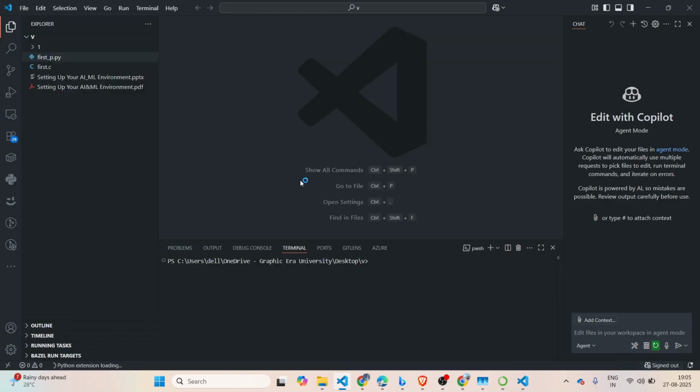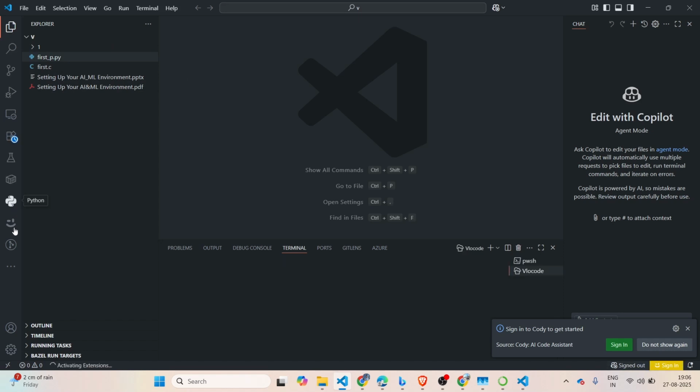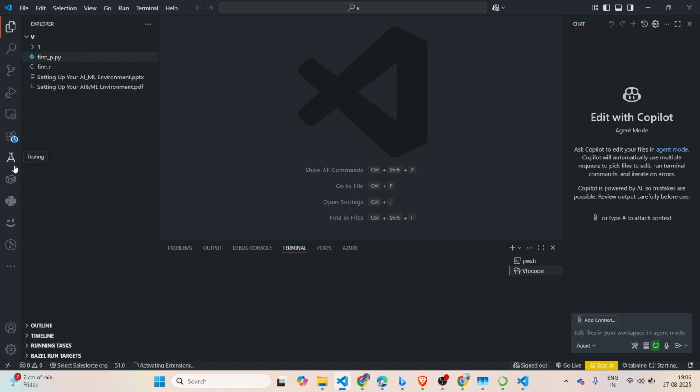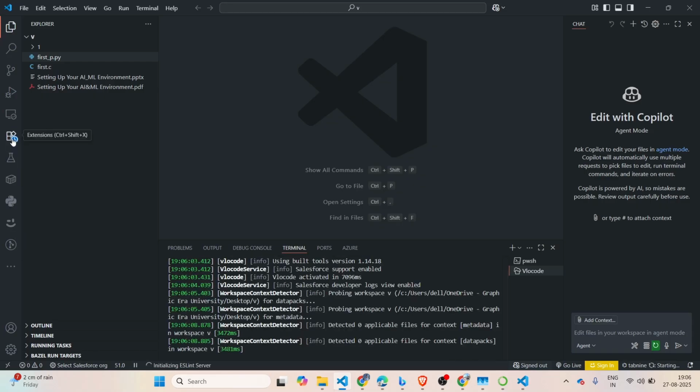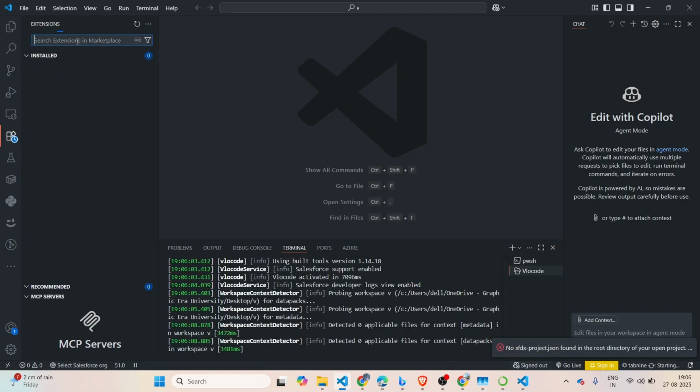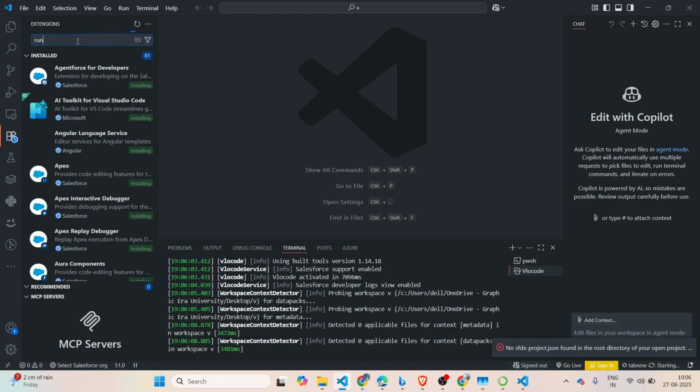So here we go. It is simple, the VS Code interface. On the left side, you can see different options. Here, these are the extensions. You can install an extension from here. Simply search for any, like I searched for run.